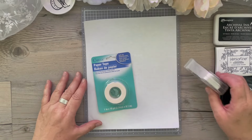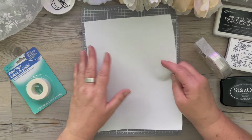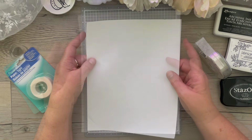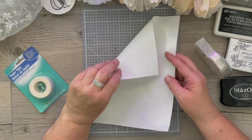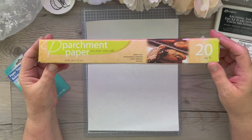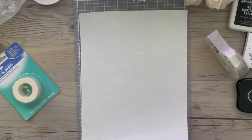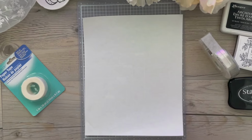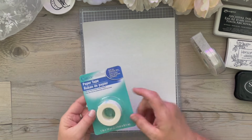Okay, so I like to start off with a non-stick paper backing. I think this was an adhesive magnetic sheet, and I just took it off and saved the backing. You can use parchment paper. Just use whatever you have on hand that has a non-stick surface so the tape doesn't permanently stick to that after you're done stamping.